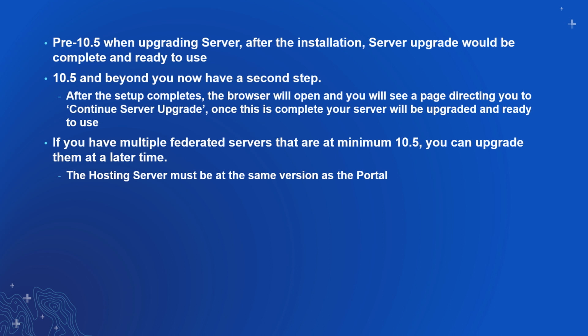One thing I like to note to people is at 10.5, we made some changes. If you have federated servers, these are not your hosting servers, that are, say, just serving out images. You have just an image server. When you upgrade your base enterprise deployment, that portal, hosting server, and data store, you do not need to upgrade those general federated servers at the same time, as long as they are at least 10.5. The only difference with that is anything, say, like GeoAnalytics, because it needs to communicate with that hosting server, or something like GeoEvent. But anything that's just a, say, general GIS server serving out map services, or an image server serving out image services, you do not have to upgrade those at the same time as long as they're at least at 10.5.